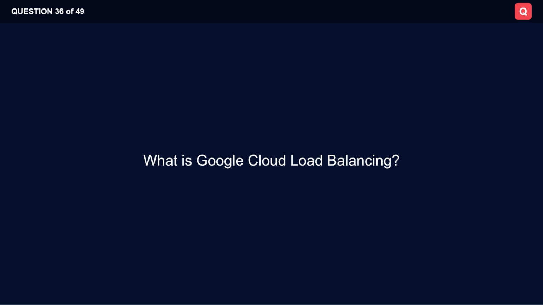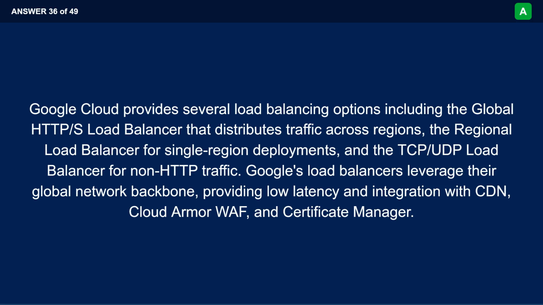What is Google Cloud Load Balancing? Google Cloud provides several load balancing options, including the global HTTP/S load balancer that distributes traffic across regions, the regional load balancer for single region deployments, and the TCP/UDP load balancer for non-HTTP traffic. Google's load balancers leverage their global network backbone, providing low latency and integration with CDN, Cloud Armor WAF, and Certificate Manager.